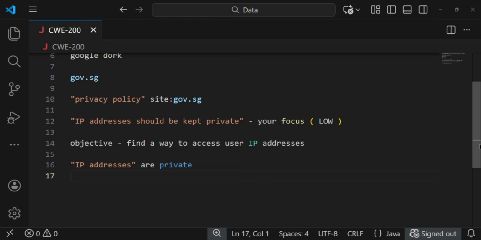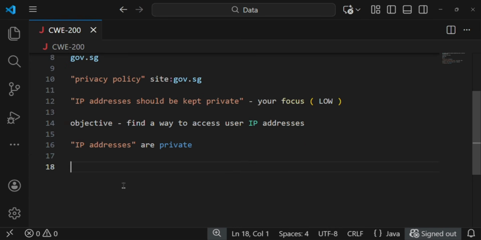There are most cases where you cannot prove impact, but how well written your report is, is the most important part. So I can find something like this, an internal port leak, like let's say port 8080. Sometimes whenever a report on this gets accepted, it's because the report is well written and it includes the impact.